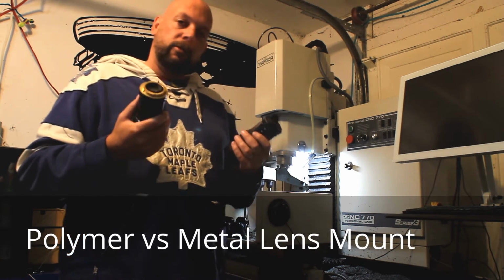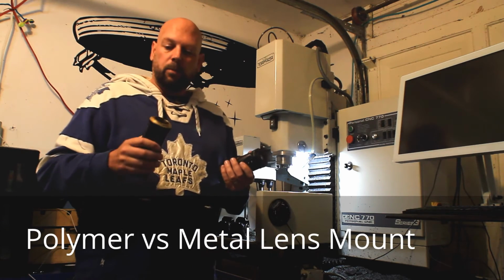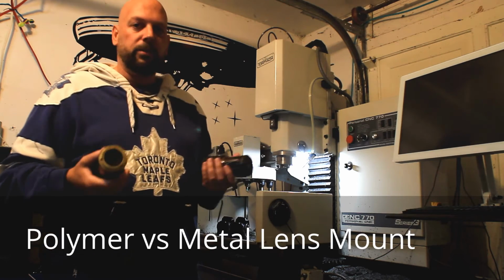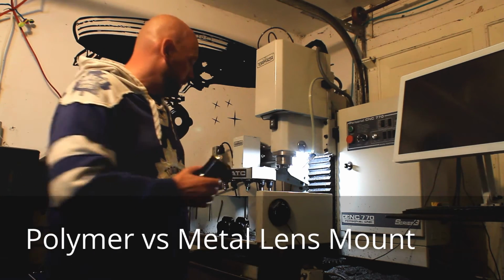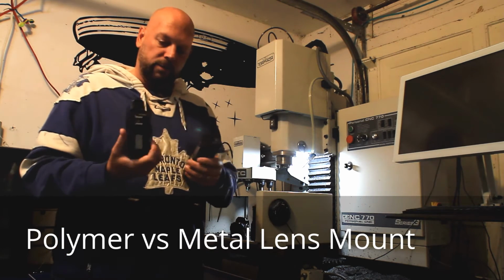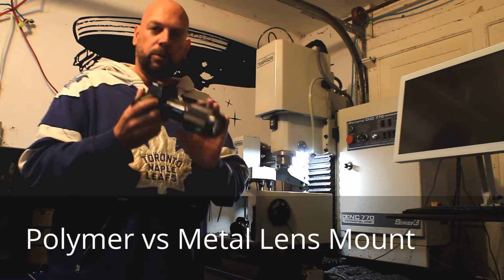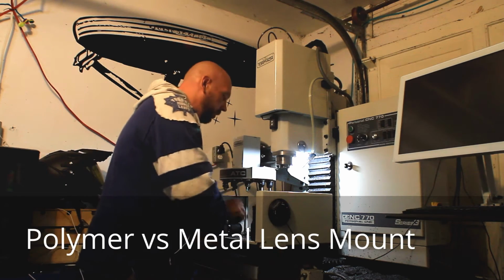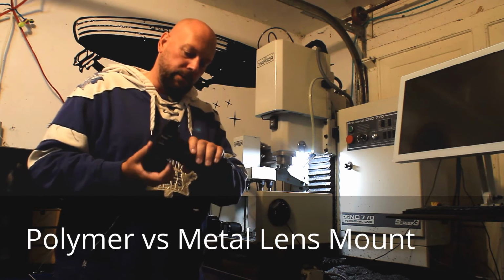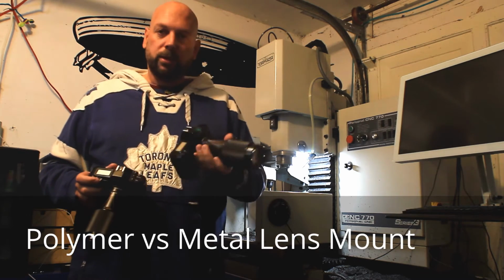So let's just take a look at how bad the damage is going to be. I'm going to attach them, break them off, and then I'm going to dissect them and see just what was broken and how much. These camera bodies are the original EOS 650 film bodies. I wouldn't really be doing this with a modern one. They were donated to me by my good friend and European partner Mick. And we're going to start with the polymer one.